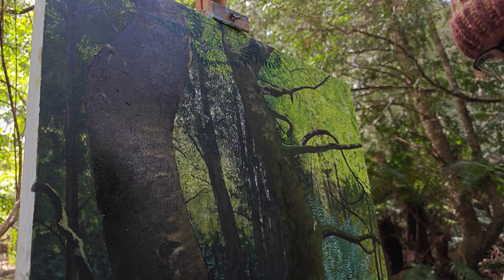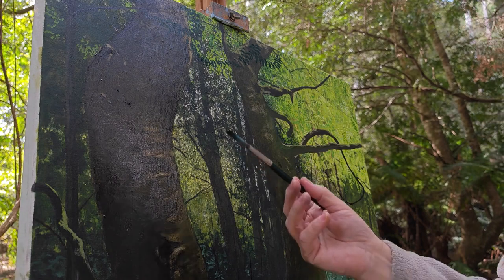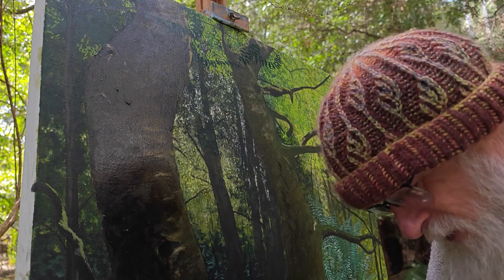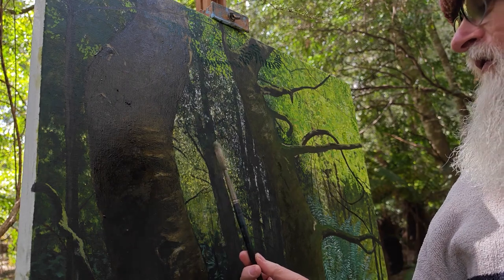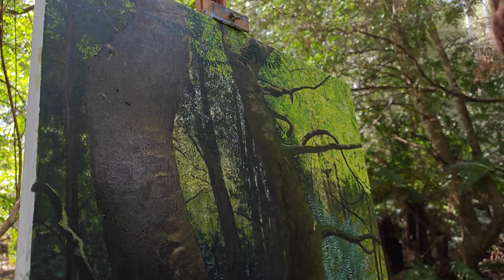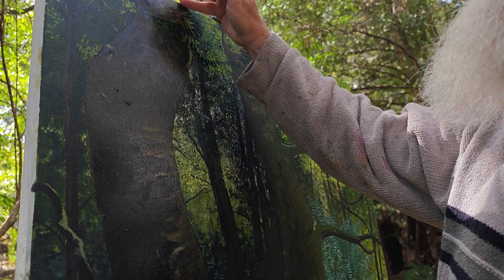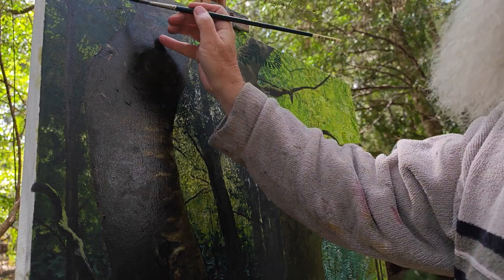I have just found this particular brush I am using — it is a long pointed round brush, you can see it there. I love the long lengths. My other brushes are a long pointed flat brush. There is a big version of it, that is a size 6, I go down to a size 2. I love that long filbert. They are pretty hard to get hold of but they give some beautiful light touches. They hold paint so you don't have to restock as quickly as you might otherwise.